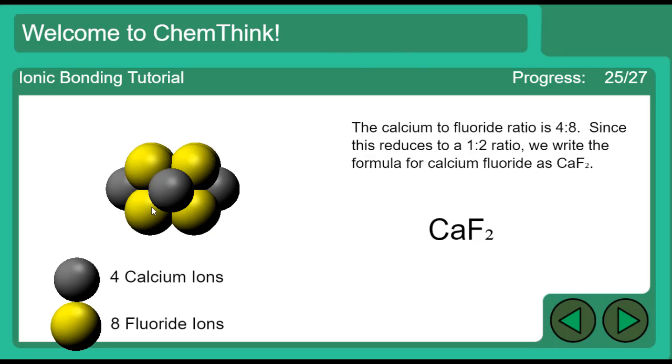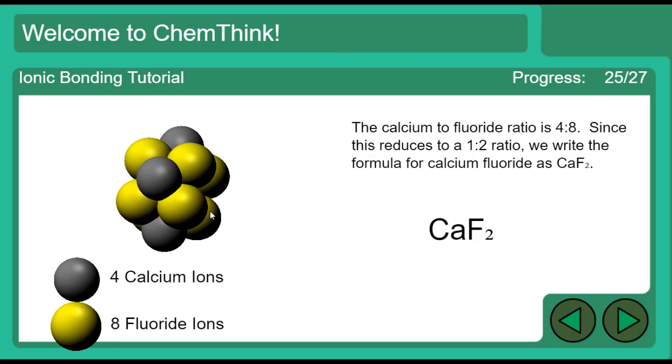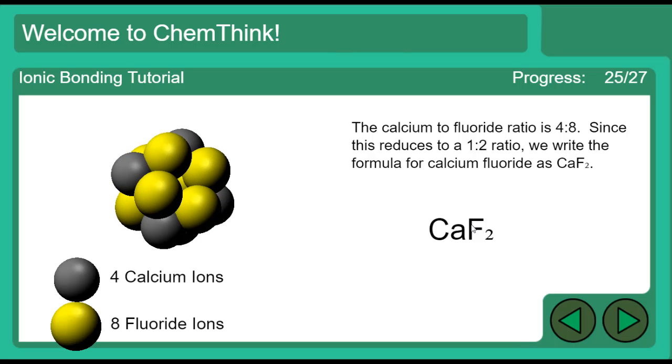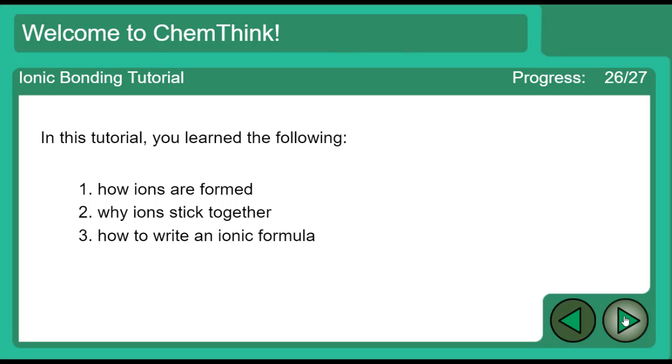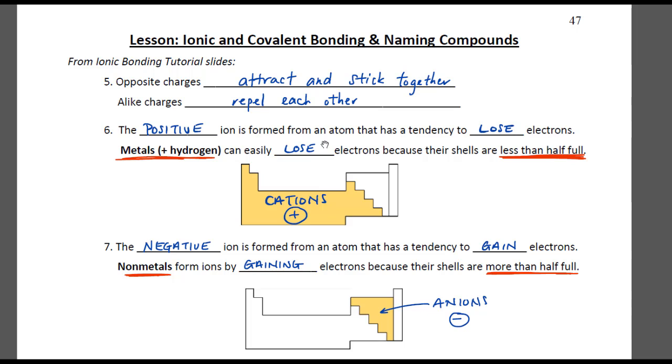Because again, there's no molecules here. This is an ionic crystal. Who's attached to whom? We don't know. So we just do the ratio of the number of ions we're going to need. So again, we covered in this one how we got our ions. That's how, when we strip electrons and give them to other atoms, they stick together because they are oppositely charged. And we can write an ionic formula by looking at the ratio of how many cations you need for every anion that you've got. Quickly run over this again.